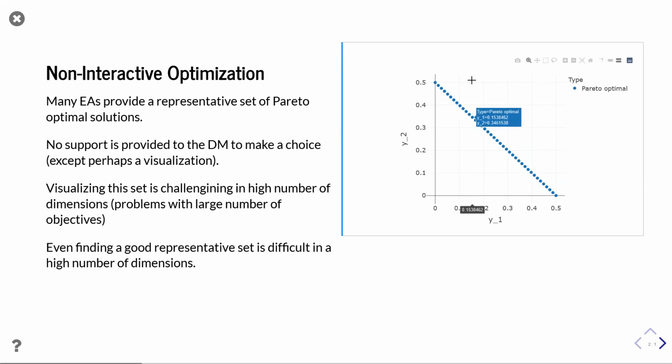Moreover, I have been assuming that the optimization algorithm or the evolutionary algorithm is able to find these solutions. However, when the number of objectives becomes very high, it becomes more and more difficult to find a uniform spread of solutions along these Pareto optimal solutions. So instead, what we might choose to do is interactive optimization, where the evolutionary algorithm can use those preferences to focus only on a small region and return a small number of solutions based on which the decision maker can make some choices.